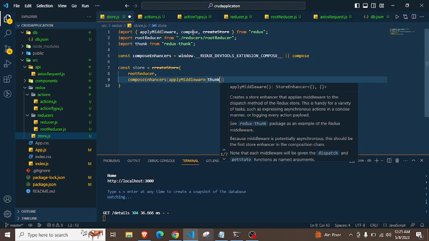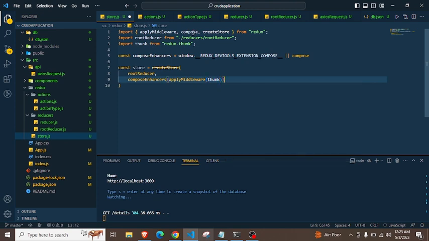We already installed Redux thunk. Now save it.